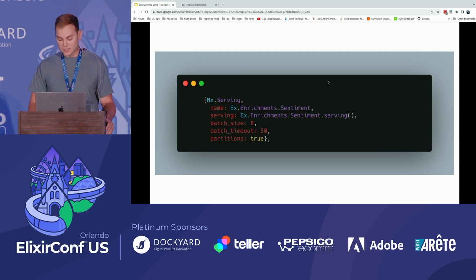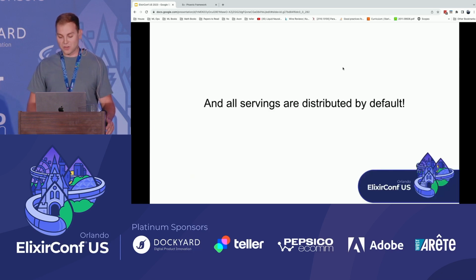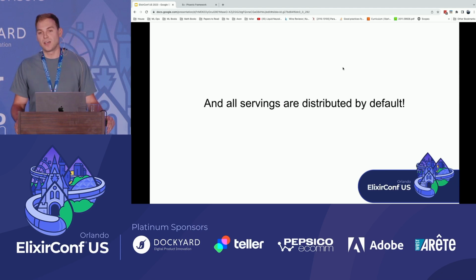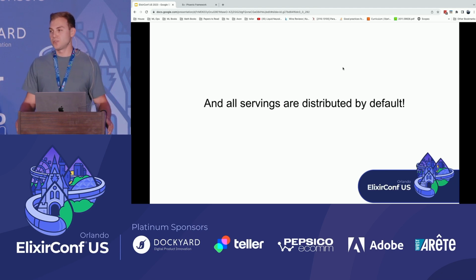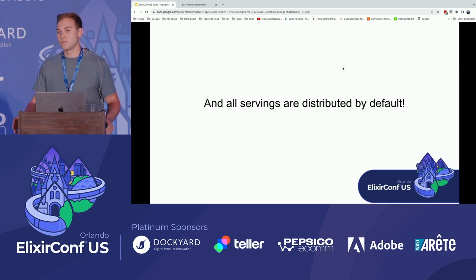And then I think as Chris mentioned in his keynote, Nx Servings are also all distributed by default. So we have some distributed abstractions. You can do some distributed pre and post processing. But if you have Nx Servings running on all your nodes in the cluster, they're just going to be load balanced for you. If you call batched_run, the prediction method on an Nx Serving, it'll look for a node on the cluster that has that process, and then it'll do the prediction for you. So with this very simple abstraction, and with only a few lines of code, you get a very scalable, production-ready machine learning pipeline.